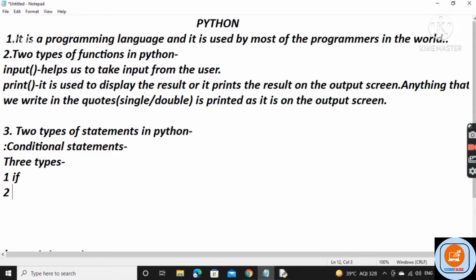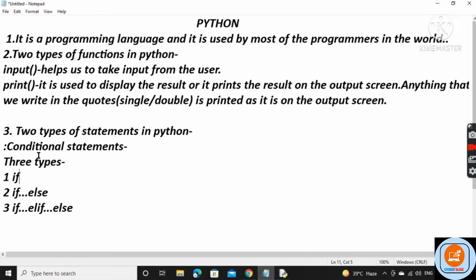The second type is if else. And the third type is if, elif, and else. If and if else I have explained to you. If elif else I'll be explaining in my further tutorials.